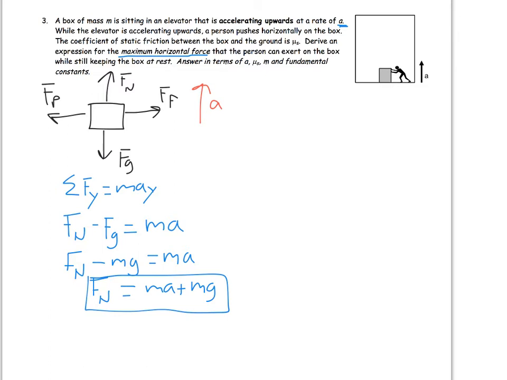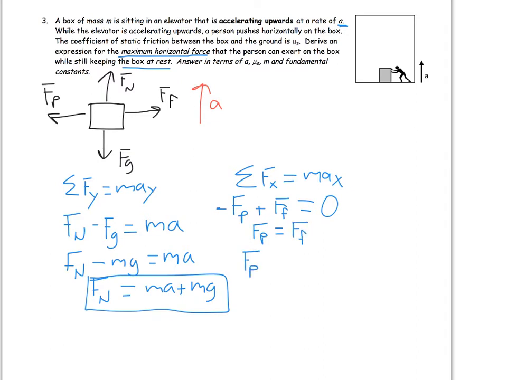In the x direction, I'm going to set up my F equals ma as well, so I'm going to have my push, and I'll say that's negative because it's going to the left, plus the force of friction. And that is going to be equal to 0 because it does say what is the maximum force we can exert while still keeping the box at rest. So really what that should say is keeping the box from sliding. So I can go ahead and do a little rearranging and say that Fp is equal to my force of friction then in this case.